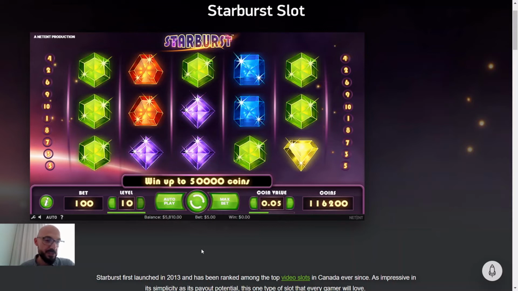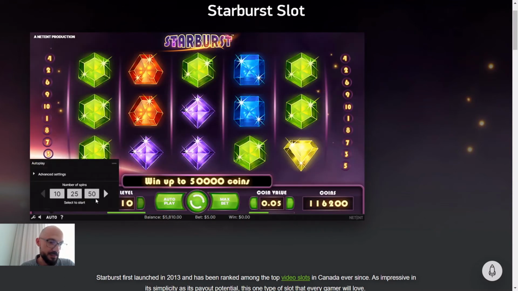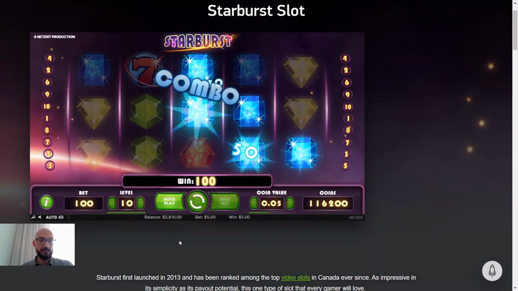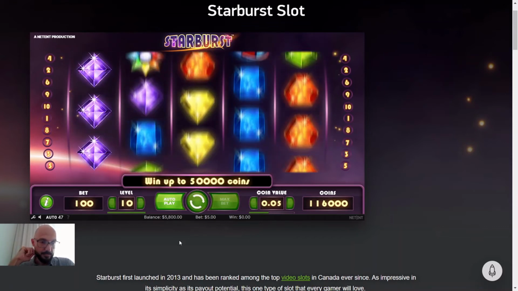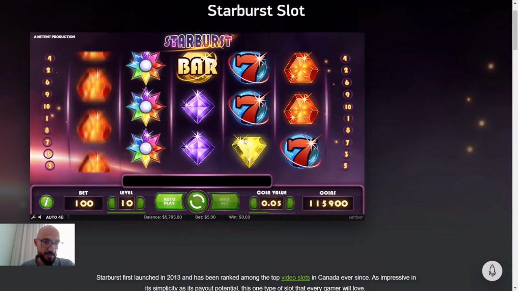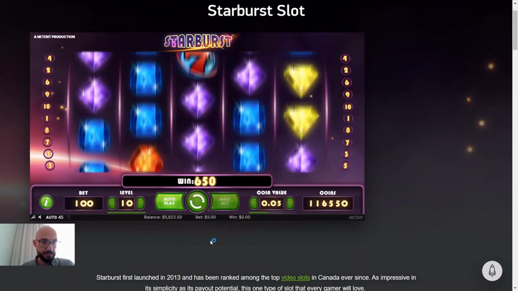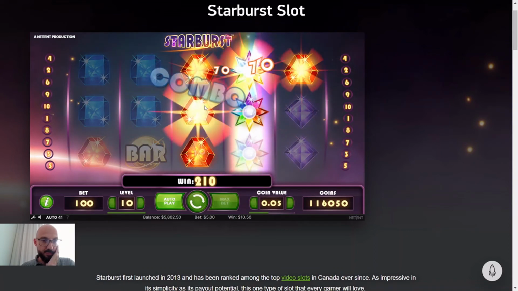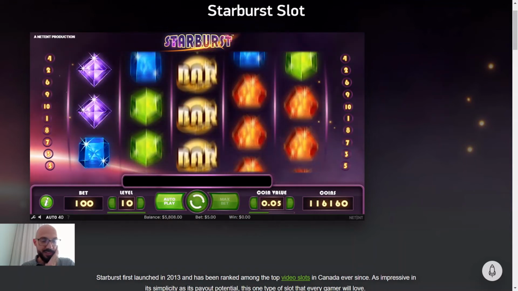So the auto spins are finished. I'm going to give it another 50, and maybe we'll be able to activate the Starburst Wild feature. So there we go. We got it on reel 2. The respin activated, but unfortunately we didn't manage to get another wild. There we go. If we get another wild here, no, unfortunately not.